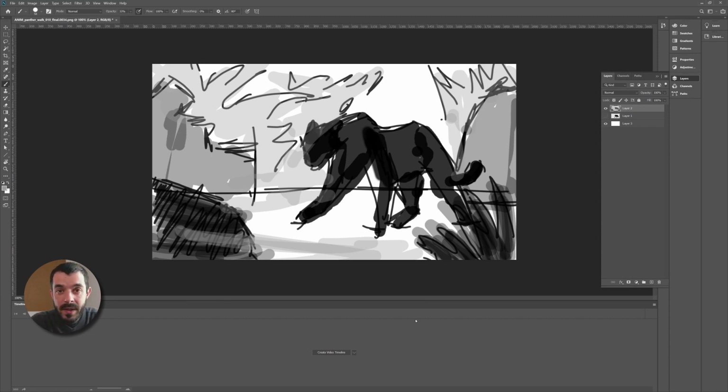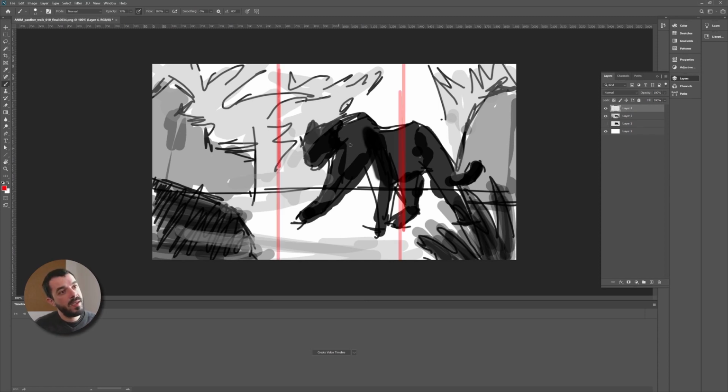It's just a thumbnail that you literally do in a few seconds to understand whether the composition can work, which kind of assets you're going to need and where, and what's the general look of the composition, where's the character going to be in the frame, and so forth. And this is going to be enough for me to have a clear direction when I'm going to place the camera in Unreal and decide where things are going to be. As I said, it doesn't need to look beautiful, the composition just needs to look balanced.